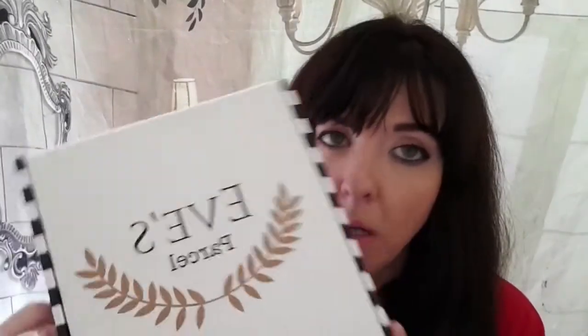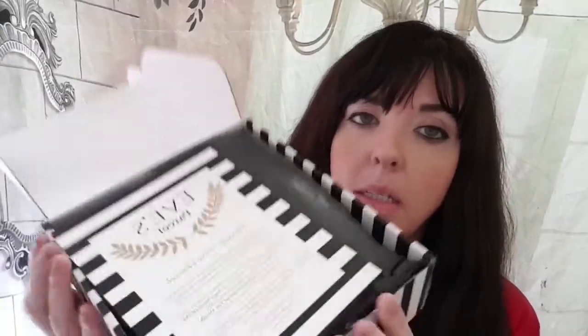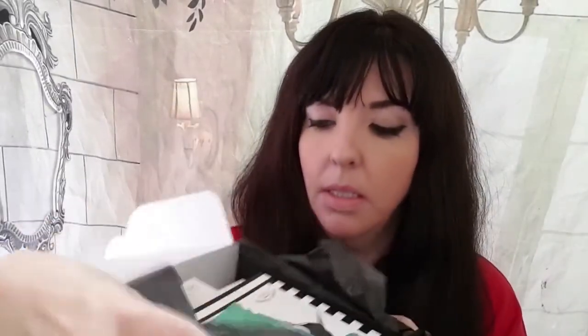But this is £12.99 and yeah, so we're going to open it like so. You can cancel this at any time. So it looks like that, and I've already dropped the card, but we don't need it yet. Right, so here's the contents. Let's do them. Oh, it has a nice smell, this box. I don't know why, but it's loaded with lots of stuff as well.